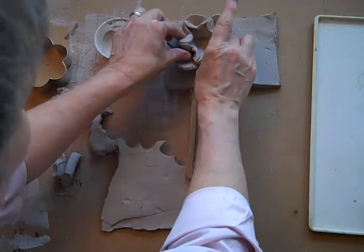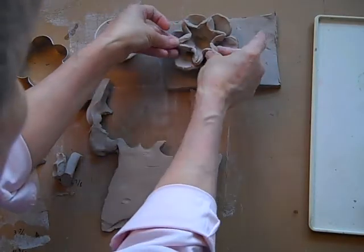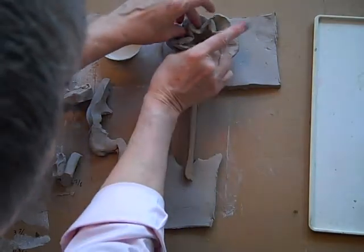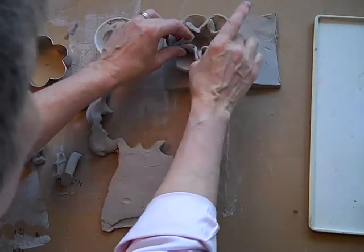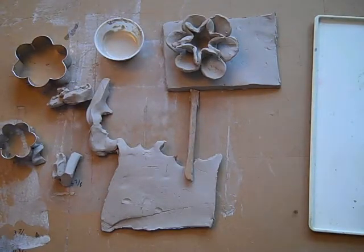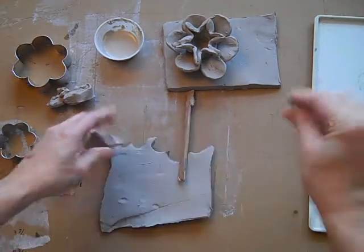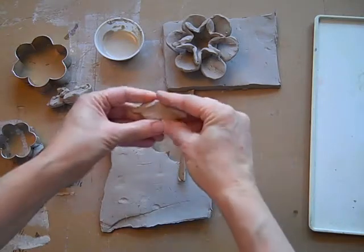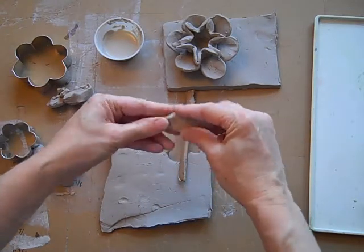And I'm also going to go ahead and maybe give that a different kind of shape. There. Now, I don't know, I think that it's okay. It's a good beginning. But maybe I need to make an ant or a leaf. And for that, I've got all this extra clay.